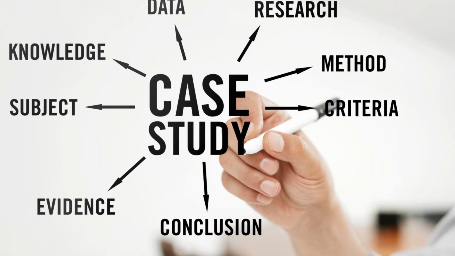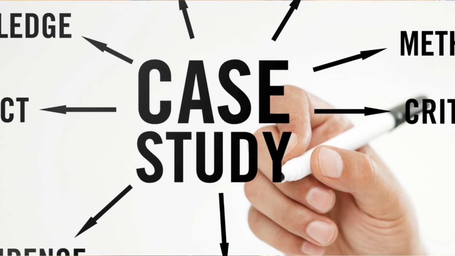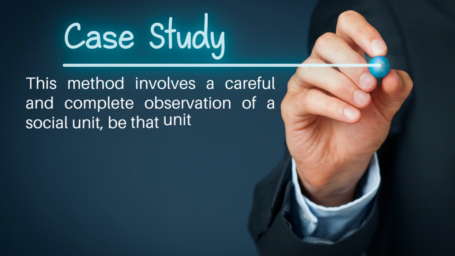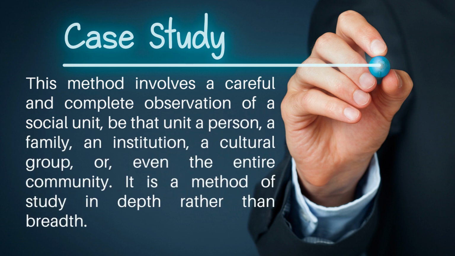The third method of collecting the qualitative data is the case study method. This method involves a careful and complete observation of a social unit, be that a person, a family, an institution, a cultural group, or even the entire community. It is a method of study in depth rather than in breadth.